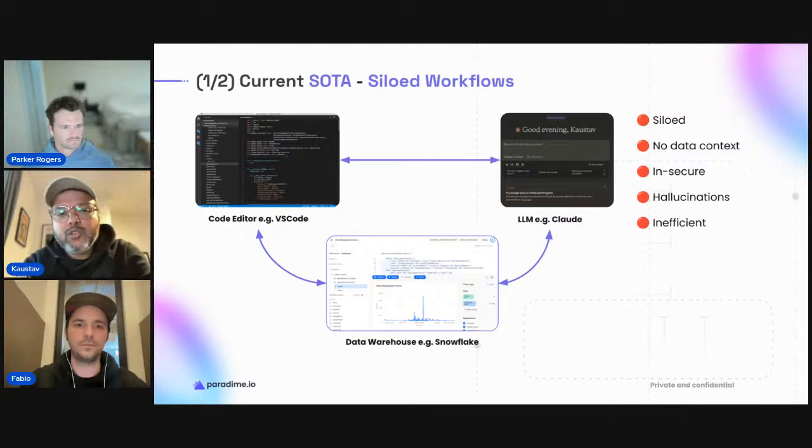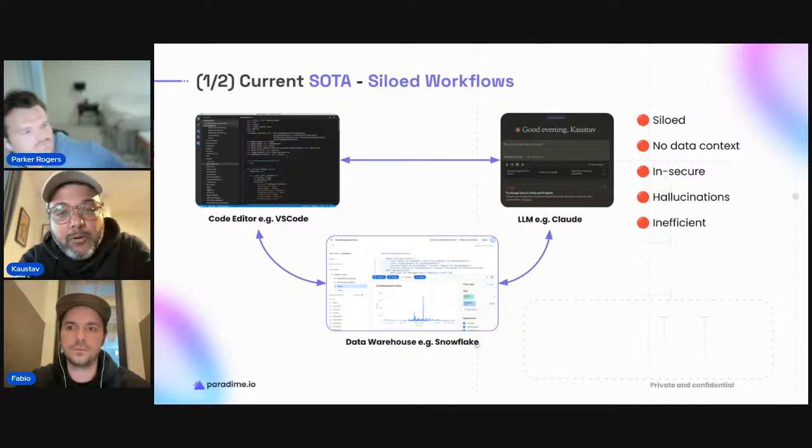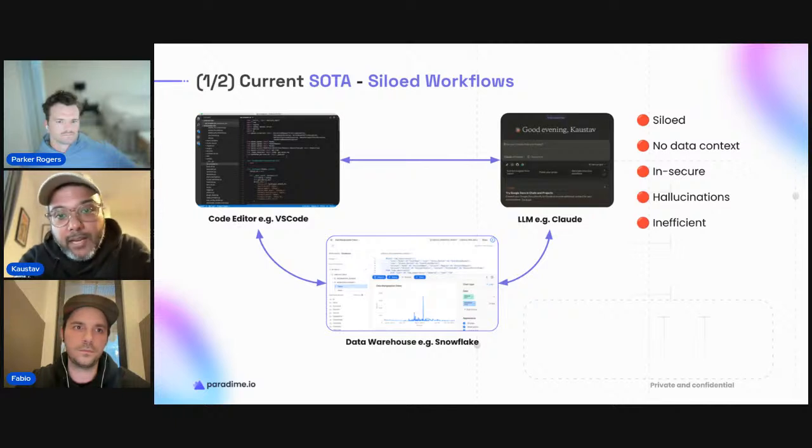So when we thought about it, we looked at the current state of the art, and a couple of patterns emerge. One pattern is people have their code editor, like VS Code or PyCharm, and you write code, copy it to an LLM console like Claude or OpenAI, where you might or might not have a paid account.